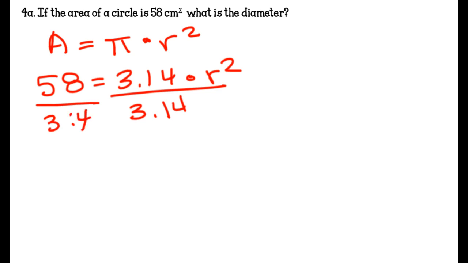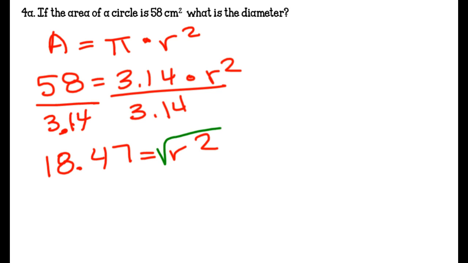And we get, I keep forgetting my 1. We get 18 in a long decimal, so I round to the nearest hundredths. So 18.47 equals r squared. And as I talked about in the last slide, to undo the square, we take the square root. So I take the square root of 18.47, and I get 4.29, actually, yeah, if I round to the hundredths the correct way, it's 4.3 equals r.